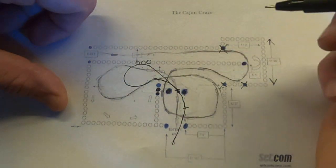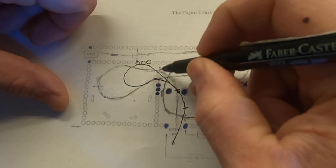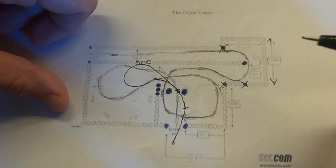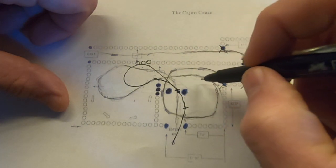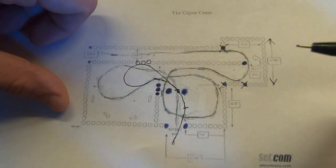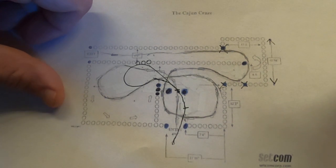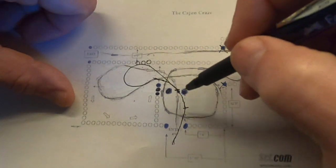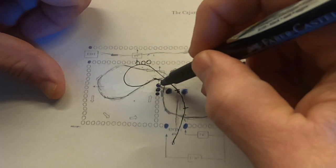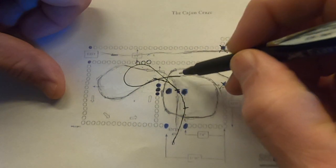All I have to do to get out of this box is clear this cone here. And that's a lot of room to clear that cone. And the nice thing too is, as long as I clear this cone, look how much room I have to get myself situated for the next portion of the figure eight. I have plenty of room. So this is not a technical pattern. This is going to be a fast pattern. So I'm bowed out, push up high, knock out my U-turn quick. As long as I don't hit this cone, I'm just going to drag race over to this section of the pattern.